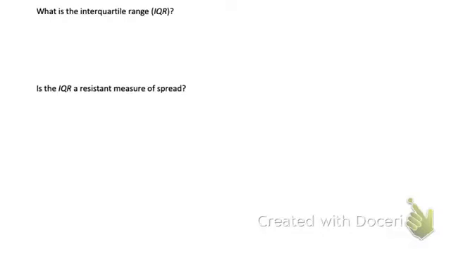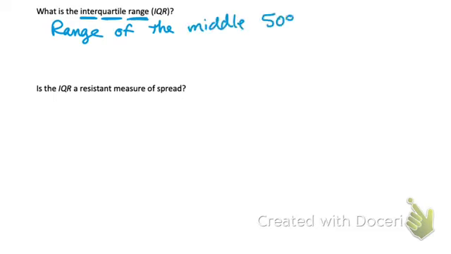All right. So quartiles are super fun, and now we're going to ramp it up even better to interquartile range. What is the interquartile range, also known as the IQR? It is a range between quartiles, but which quartiles? 1 and 3. So the interquartile range is the range of the middle 50% of the data. It's the range of the middle 50%.